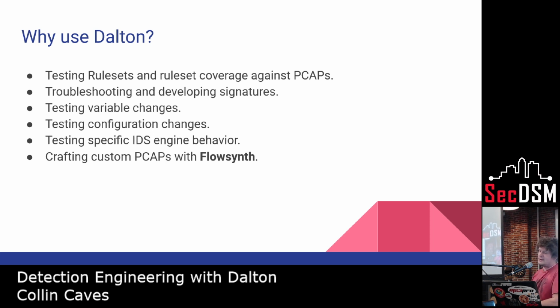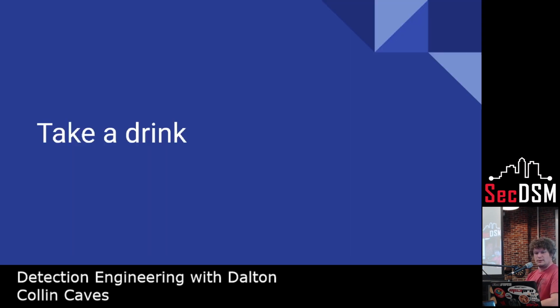Same with IDS engine behavior. Maybe you're making a jump from an old version of Suricata or Snort to a new version. You want to test that thoroughly before you make the move outside of production environment. This may be a method of doing that. And then ultimately crafting custom PCAPs with FlowSynth. I'll go a little bit more over FlowSynth here in a minute, but it's a super neat tool built right into Dalton. Also made by SecureWorks.